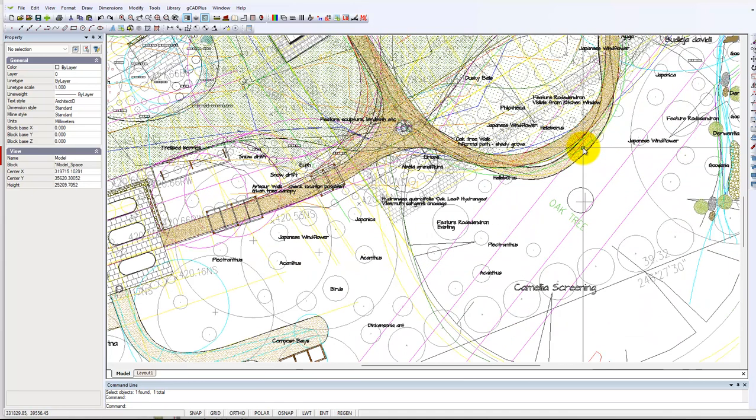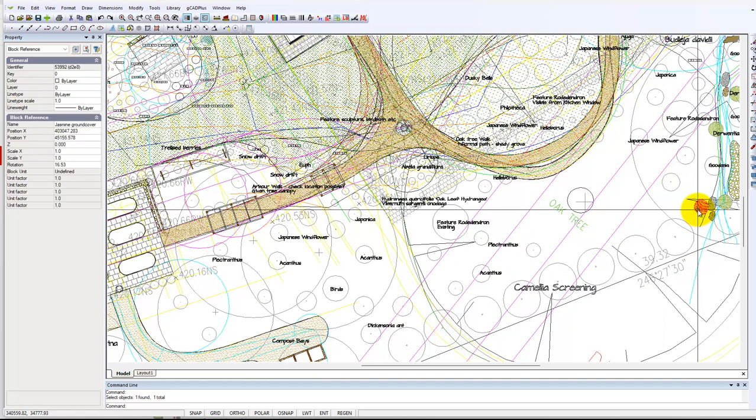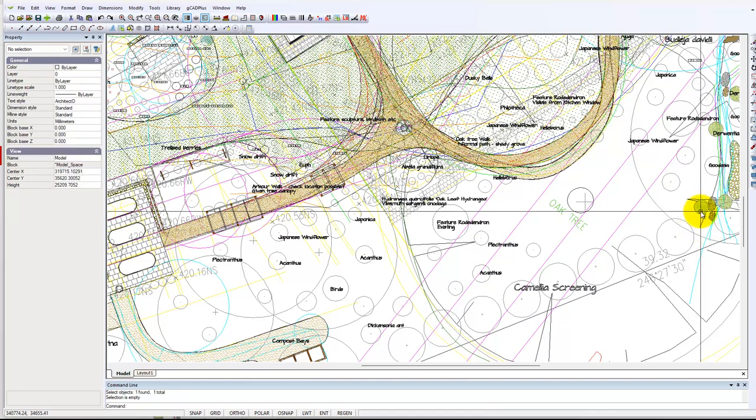I notice over here when I switch here, there are a couple of different path options. So you would use the layer states manager to store those. I'm a little puzzled by this one here. Is this jasmine ground cover?